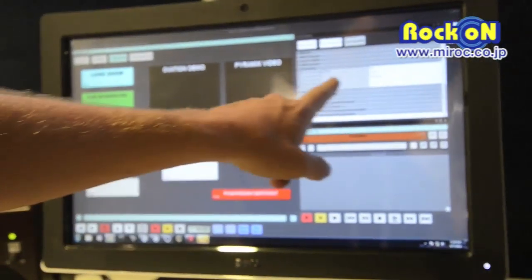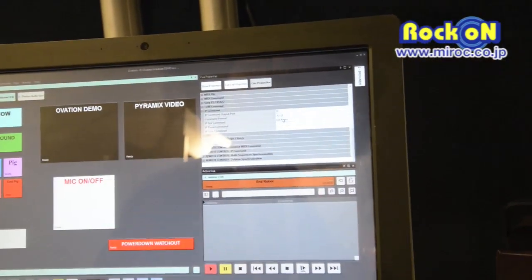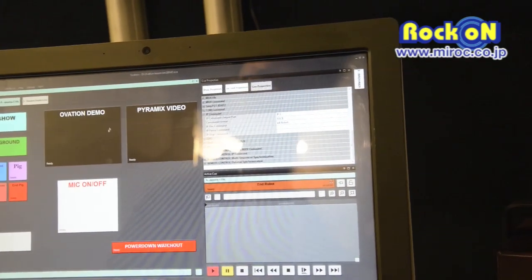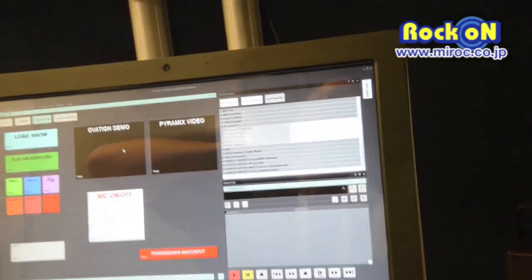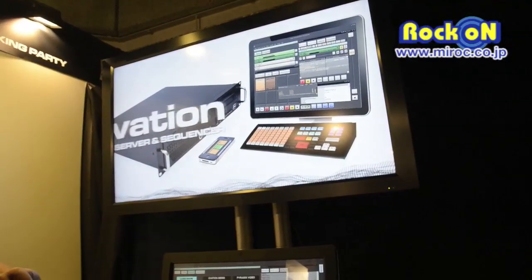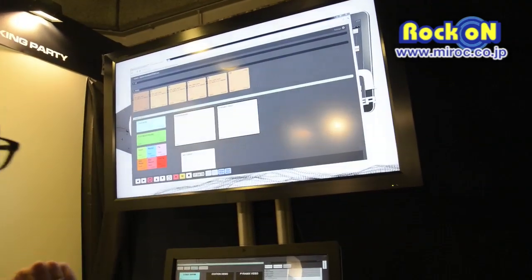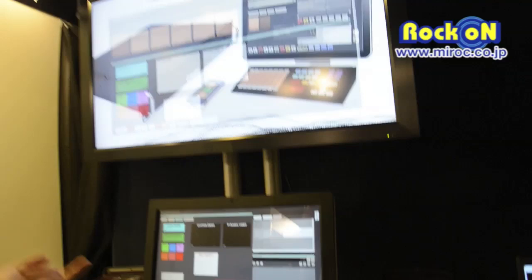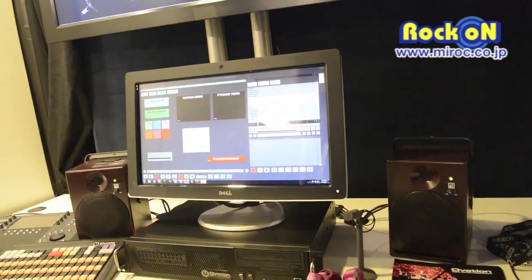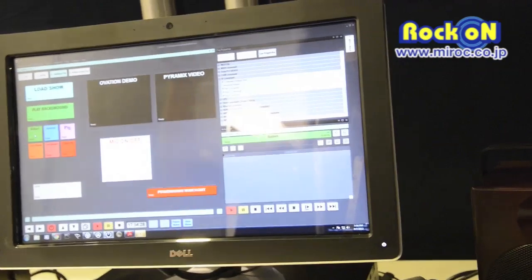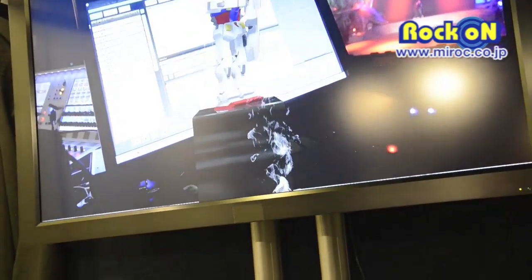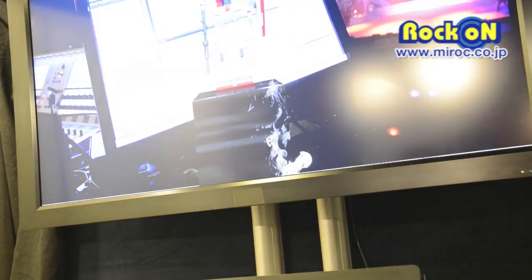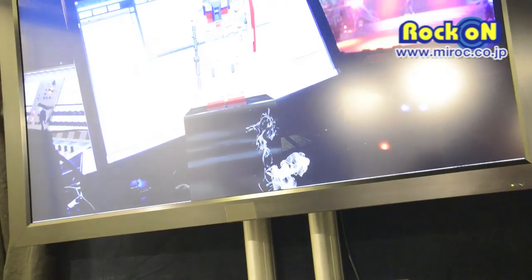And what we have in here is, again, just buttons which are using TCP/IP commands to control the Watchout system in its entirety. So, for instance, I have an Ovation demo button which is going to turn off my Ovation screen. So I can bring that back, again, just by clicking the button, and it brings back an overlay of a live input. I can then pause the entire show. I can bring the robot up. I can make the robot shoot something. And all of this, again, from within the same interface as all of our audio and control playout for an environment.